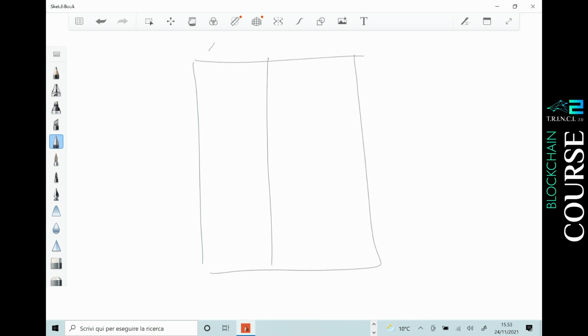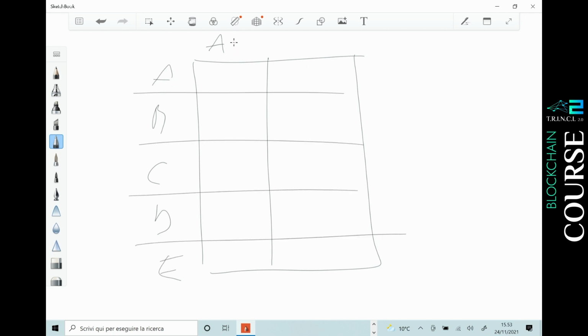So if this is again the database which we saw before, A, B, C, D, E, the transaction we know modifies, A can only modify the data in this column. It can't change data here.